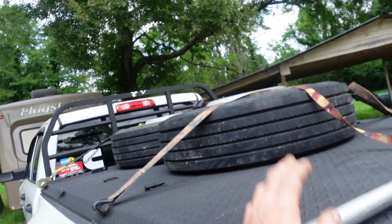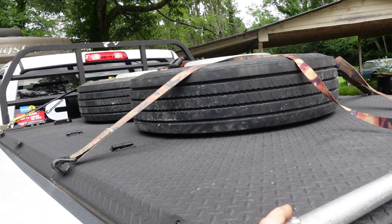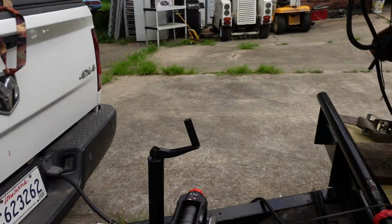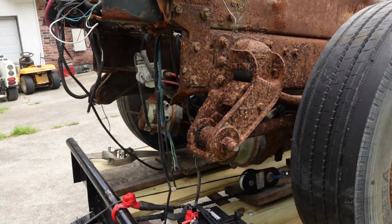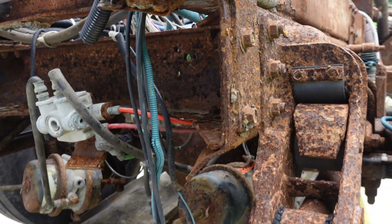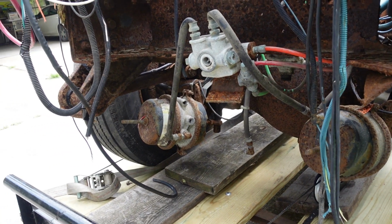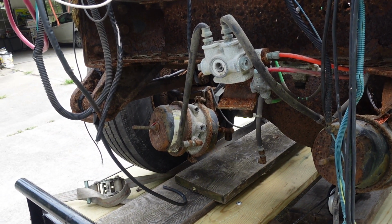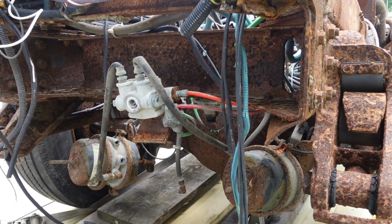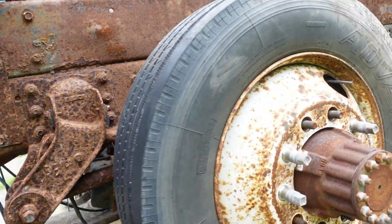But the wheels I'm going to try to sell separately, because they are really, really nice. They're 22.5-inch Alcoas, and there's two more in here. Everything made it home fine. As you can see, this was probably a northern vehicle, because she is crusty. Story was it burned and was abandoned, and it was junk, so they had to pay to tow it to the lot. But yeah, it worked. We got her home.